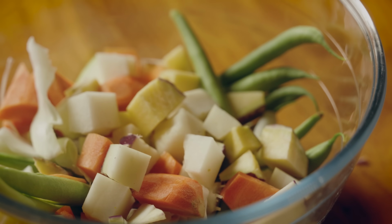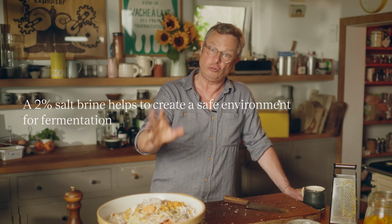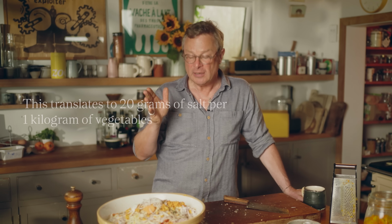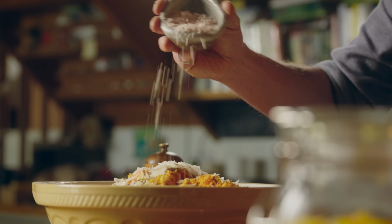Time to do a little bit of maths and then weigh the salt. And I want 2% of the weight of all the shredded veg in salt. So 1,500 grams, 2% of 1,500, I think that's 30 grams. I'm going to go from 1,500 to 1,530.